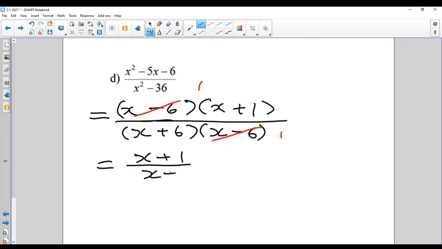Correct. But we still have restrictions. We still have restrictions. Wanya, what do you want to tell us? So the restriction is 6. Is there any other restriction? Or is that it? What's that? And minus 6 as well. What I'm going to do is I'm going to put plus and minus 6. Right? Because there are those two restrictions. And that's just a short way of saying plus and minus 6. So plus 6 and minus 6. Well done. Well done, Wanya. Thank you very much for offering. I appreciate that.